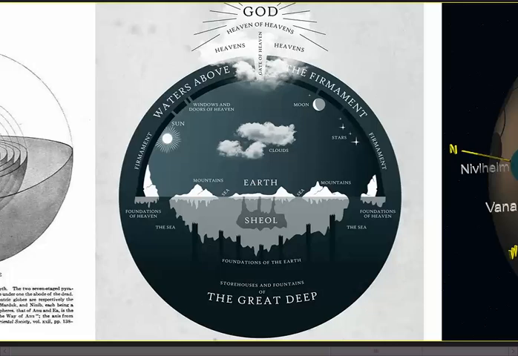You have earth in the center, the flat earth. You have the sea around it. It's basically floating there. Well, I guess it would be if it weren't for the so-called pillars holding it up, right? Inside or under the earth is Sheol, the place of the dead, the unseen, or the grave.